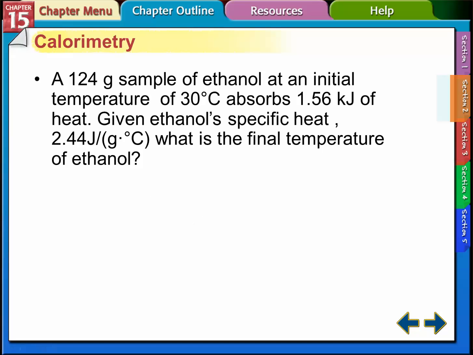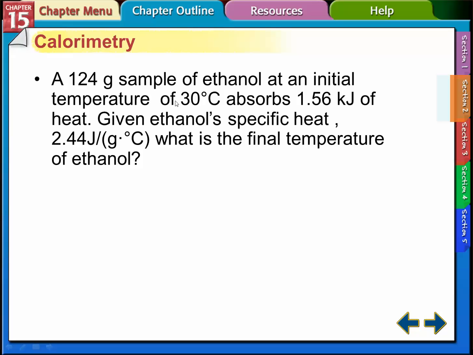Okay, so another problem that we haven't done an example for yet is what's the final temperature? It's not any harder than the other ones, but it requires a little bit of extra thinking at the end. I'll show you how that works. It's this typical problem, right? They give us the grams. It gives us, in this case, kilojoules, kJ, so we've got to be careful about that. And an initial temperature of 30 degrees C. And it gives us a specific heat for ethanol. And what's the final temperature going to be?